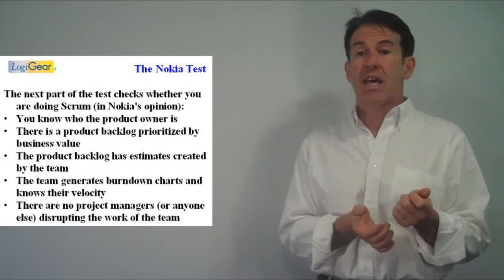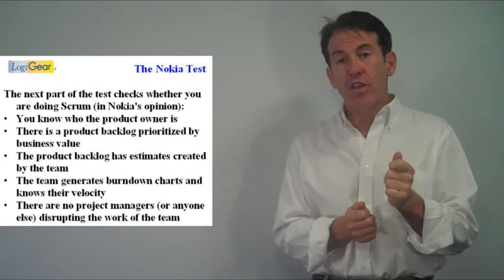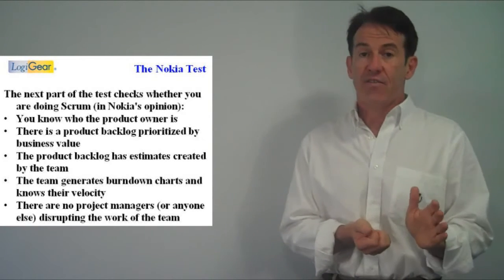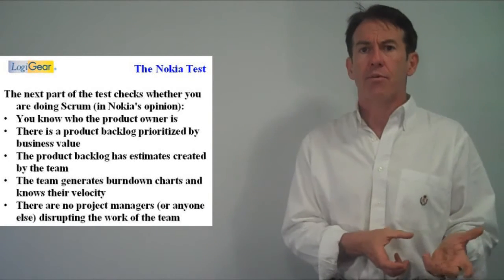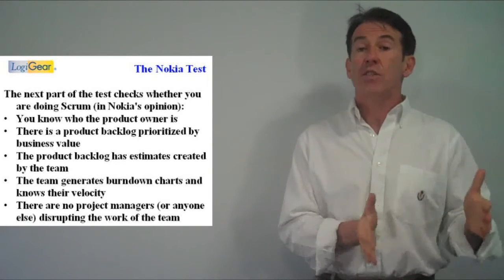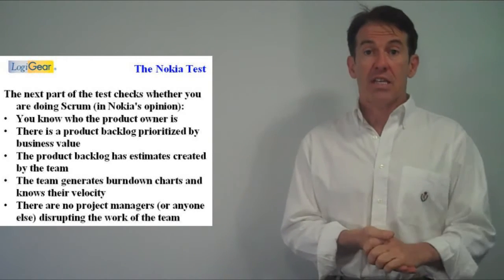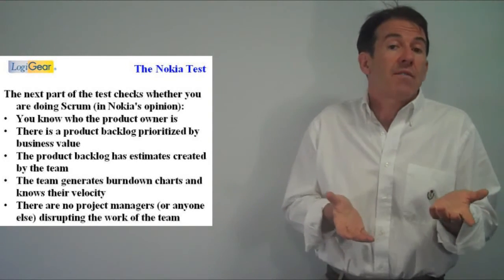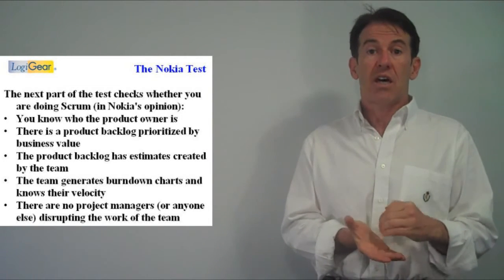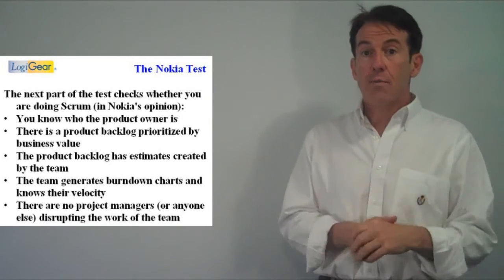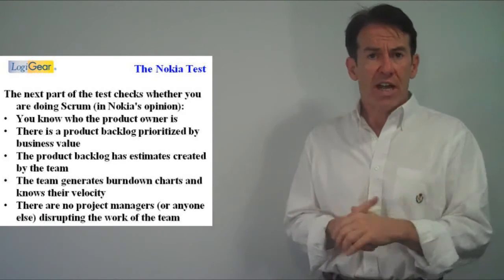And I bet, I want to use a conservative number, at least a third of the organizations I go to, if not half. Let's just say a third, but a surprisingly large number of organizations, at the end of a sprint, the team cannot demonstrate that functionality. And really, by definition, that's not Scrum. If we say, well, we're done, but I can't show you, then that's not really delivering customer value functionality.